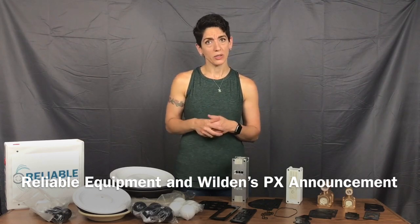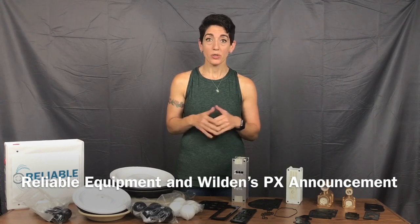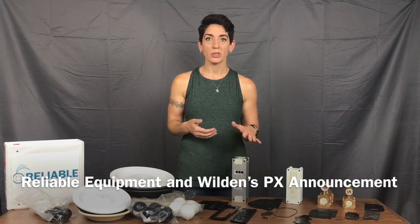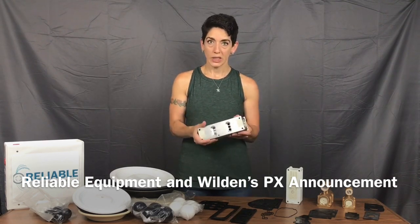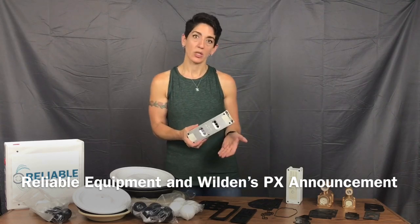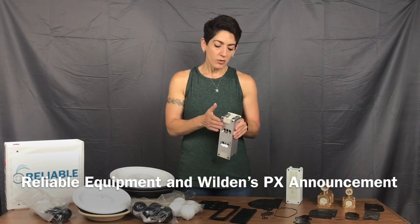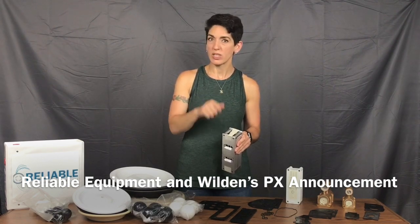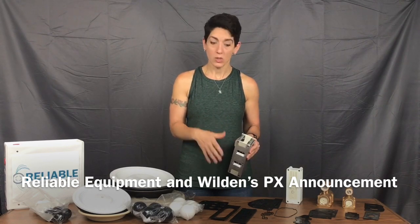They replaced their series with a PS, or Pro-Close Shift series, which is their newest and most efficient line, but it has removed the needle valve that was built into the PX series pump. Here for example is a PX4 or PX8 air valve — it goes to the inch-and-a-half or two-inch pump. The needle valve control is not on this; it's on the actual pump body. That dial has been removed from the new series pumps.